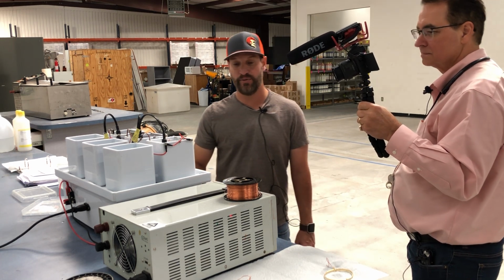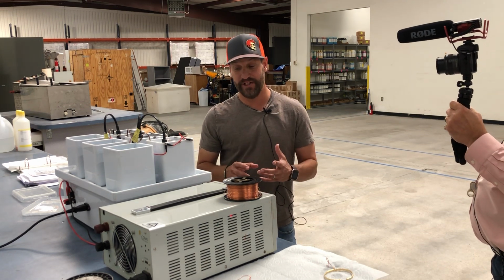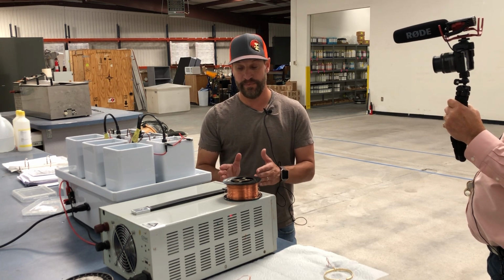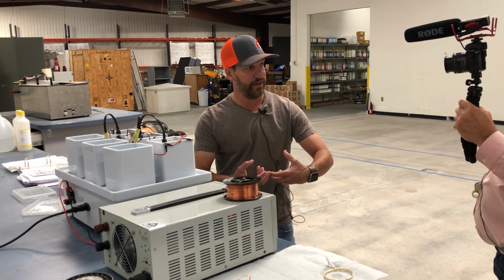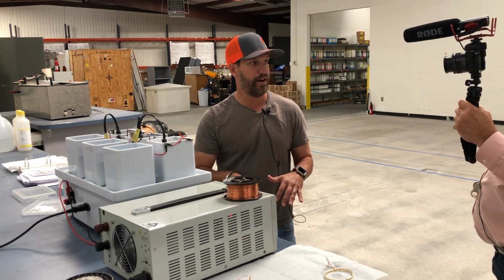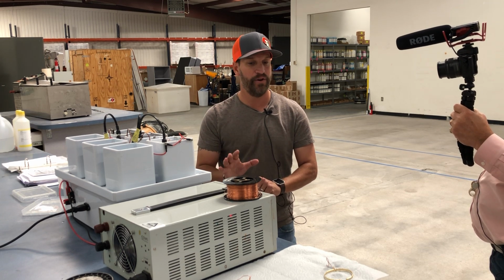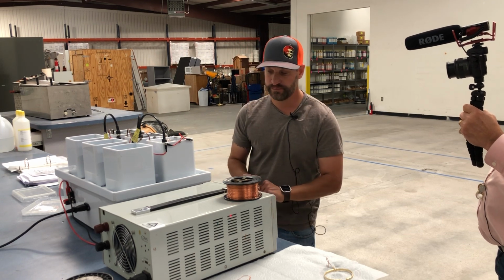Most degreasers can run anywhere from room temperature to 150 degrees Fahrenheit. Ours will run at both. The reason you want to use some heat is if a piece has had any kind of a passivation layer, like an anti-tarnish dip or something, you need the heat to help get that off. It won't do it alone just from the cleaning. If I have pieces that I know have that layer on it, I'll run it at 150.